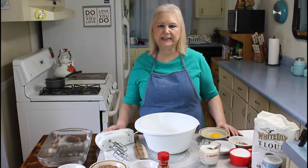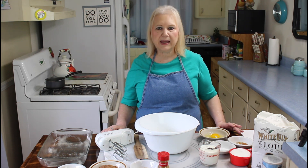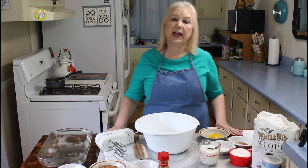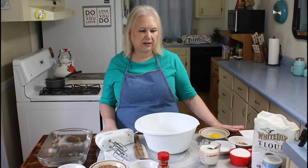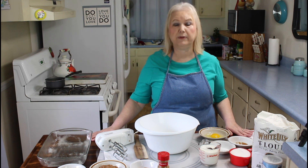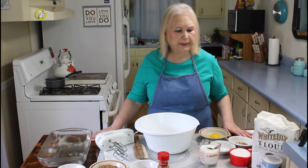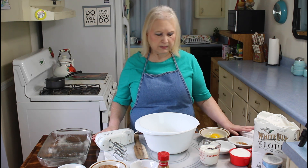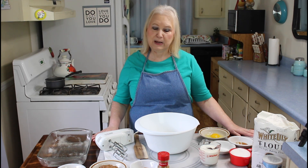I'm Marie from Southern Country Living, and today I'm making a cinnamon cake. I thought I had all of the ingredients here at home, but when I got to looking for my recipe, I had self-rising flour on the shelf — two of them — and I thought one was all-purpose flour, but it wasn't. So I had to go down to my local Piggly Wiggly's and pick up some flour to finish my recipe.